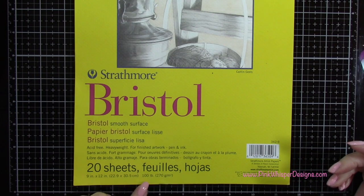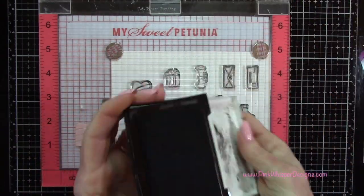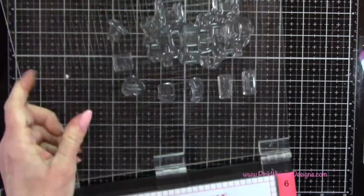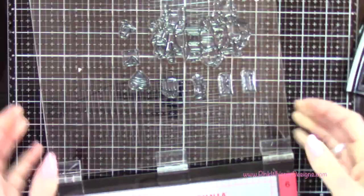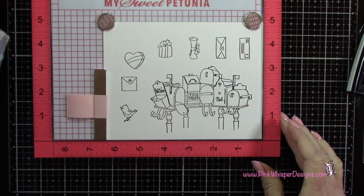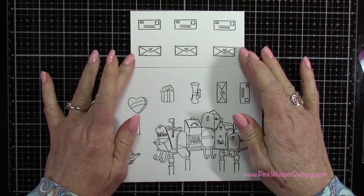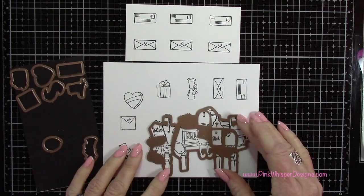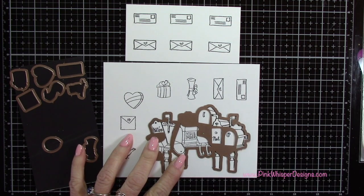We're stamping on Strathmore Bristol Smooth 100-pound cardstock. I've placed it in my Misty stamp positioner, and I'm going to stamp it with some VersaFine Onyx black ink. So I went ahead and stamped these. But first, I need to stamp a couple more of those envelopes. We're going to need about 7 or 8 of them all together.